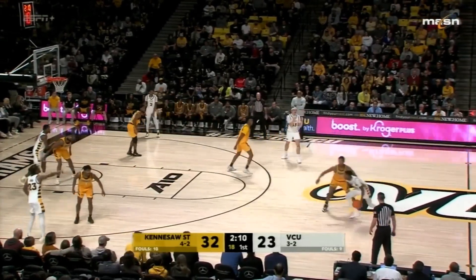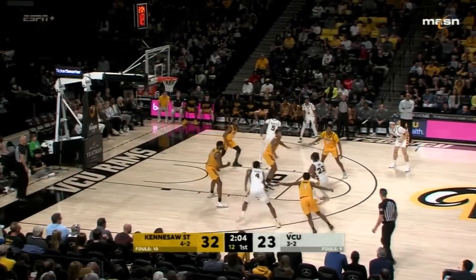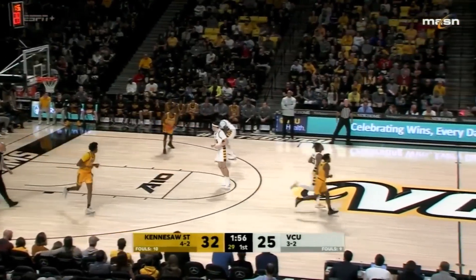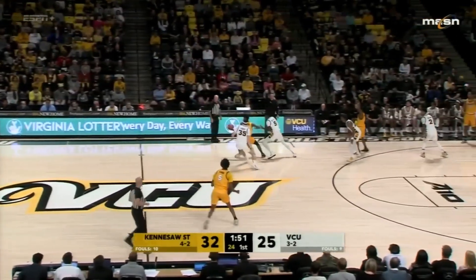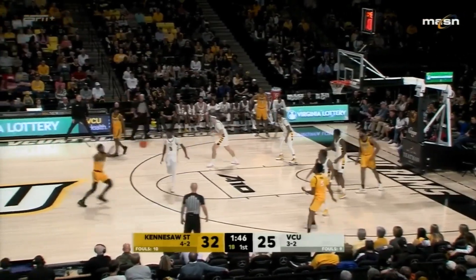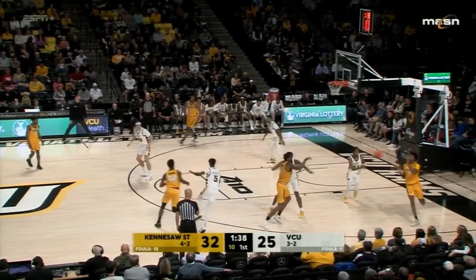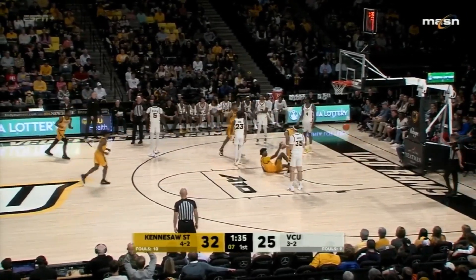Driver finds Phillips. Phillips picks up his dribble, feeds it to Nunn on the wing — hits a screen from DeLoach, pulls up just beyond the elbow and rattles home a jumper. Jaden Nunn starting to heat up — that ends a six minute and 40 second scoring drought from the field for VCU. Nunn is doing his job right now: getting the game going, shooting the mid-range well, playing good defense. He needs somebody to come along and help him out. Robinson creating space on DeLoach, finds Stroud, moving toward the basket — whistle and a foul, called on Jalen DeLoach, his second personal.